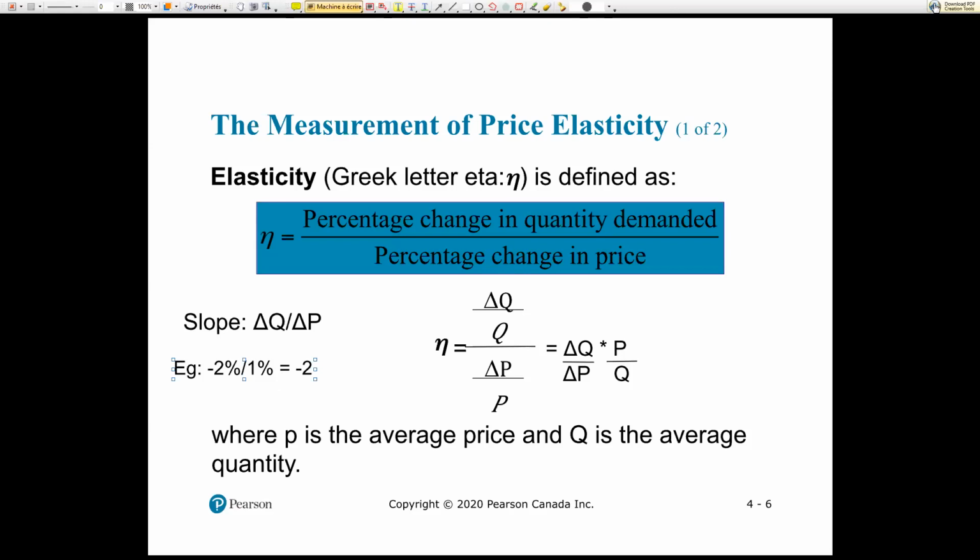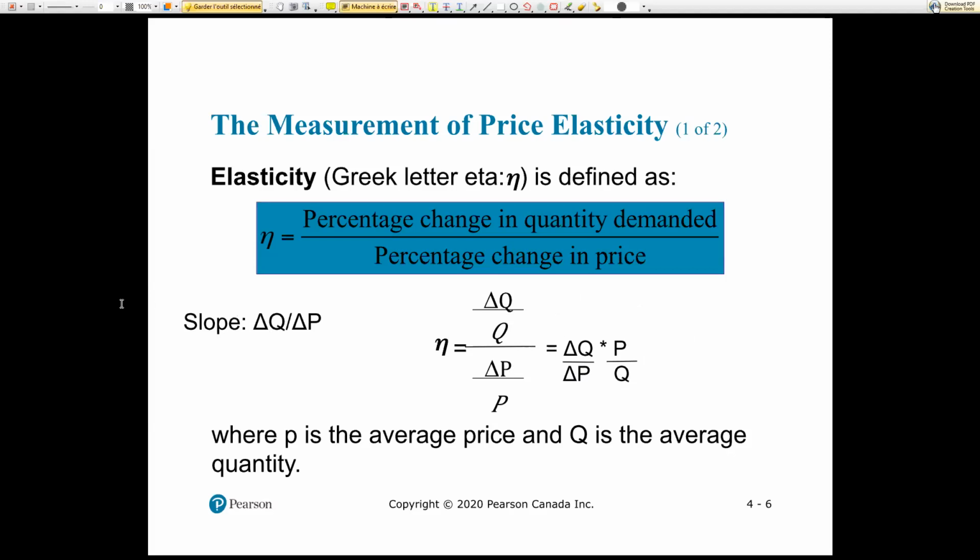So maybe I can just remove it. Don't get scared about percentages. Just think, okay, I have to compute delta Q. I have to know Q. I have to compute delta P. I have to know P. Delta Q is a change in quantity from one point to the other, and delta P is the same for price. Then you do this computation with this formula or this formula, which are the same, and you get the number we are asking for, which is eta.